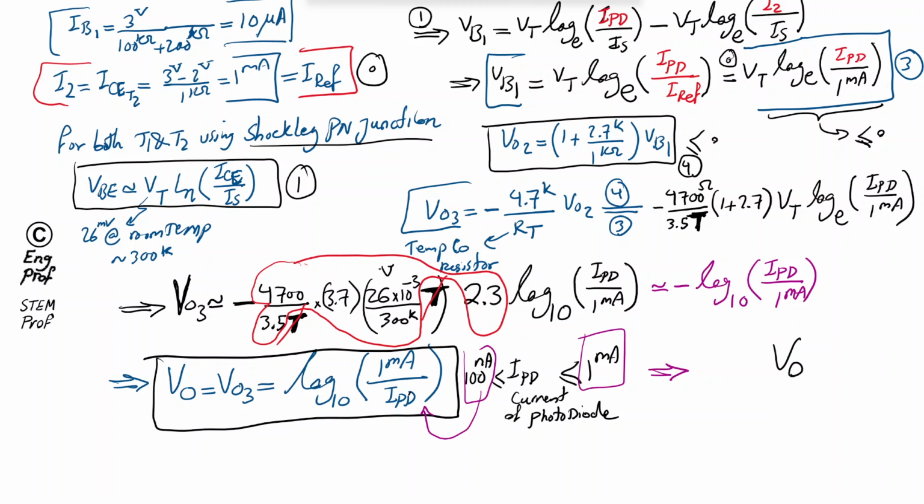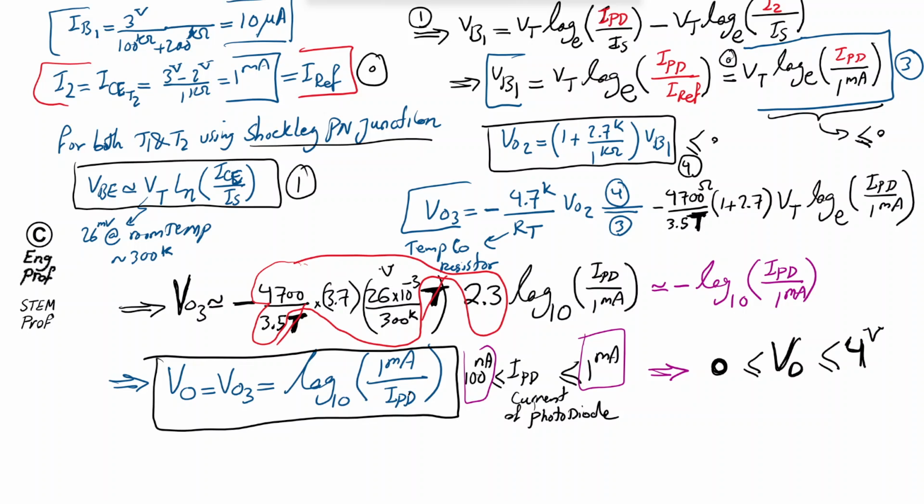So the output of this circuit will be greater or equal, when IPD is at maximum, which is 1 milliamp, we will have the argument 1 milliamp divided by 1 milliamp, which will give us 1 inside the argument of log, and log of 1 is 0. So 0. For, let's say, the minimum of IPD, 100 nanoamp, if I substitute IPD in the denominator with 100 nanoamp, then 1 milliamp over 100 nanoamp is 10,000 times. And log base 10 of 10,000 is going to be 4. So that's the maximum of the voltage.